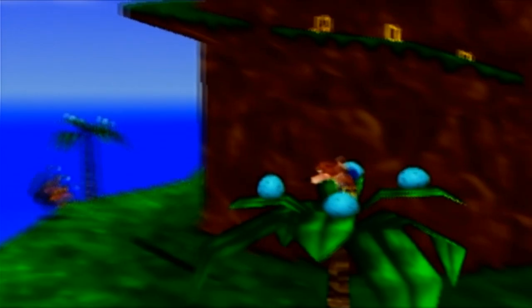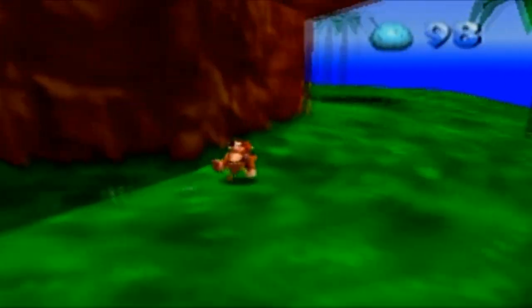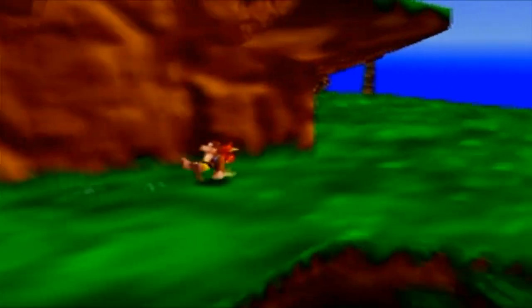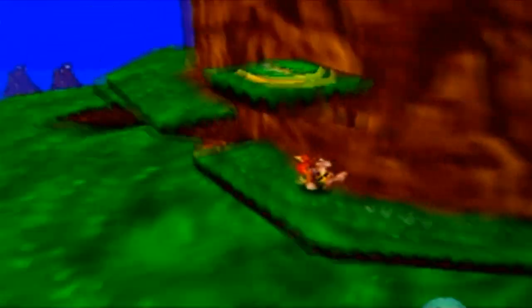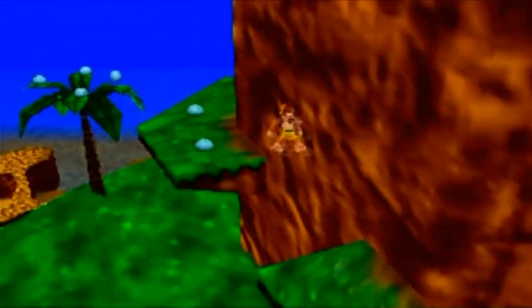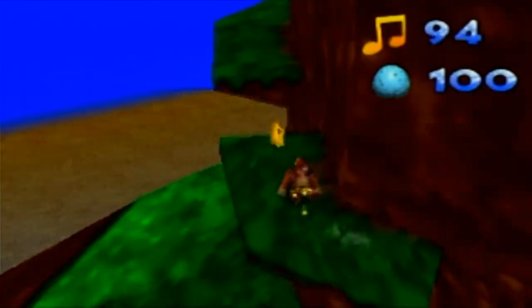This is the exact same seagull sound effect that plays on Gloomy Galleon in Donkey Kong 64. Maybe that's just a stock seagull sound. Anyhow, let's just do a little bit of whoop-de-doo playing. That's the official name for it.